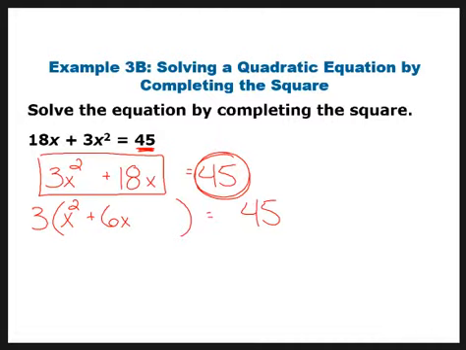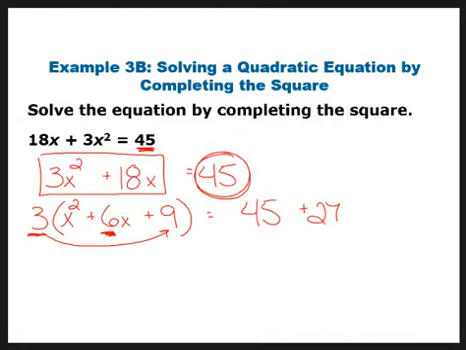Okay, now I can actually complete the square. So half of 6 is 3. 3 squared is 9. So I'm going to put a plus 9 here. Now, this is where the most commonly made mistake happens with this particular type of problem. I can't forget about this 3 out front. Before, on the previous problem, I added 36, so I added 36 to the other side. Well, here, I bring in a plus 9, but technically I have to remember that that should be multiplied by 3. So really what I brought in is a plus 27. So that's why I have to put a plus 27 on the other side.